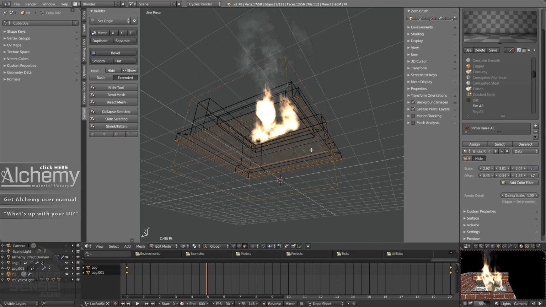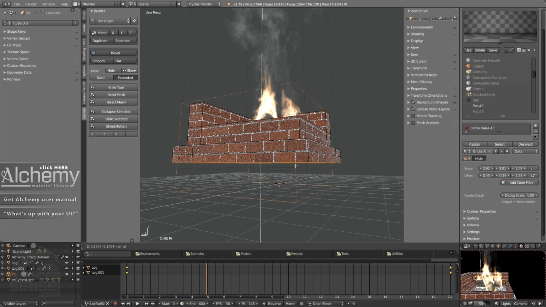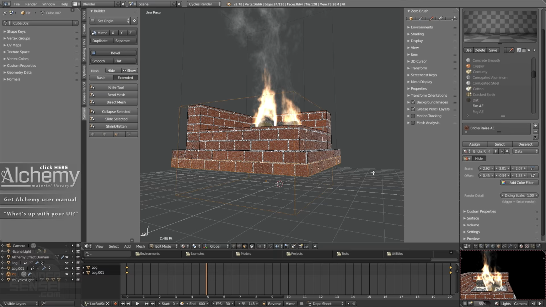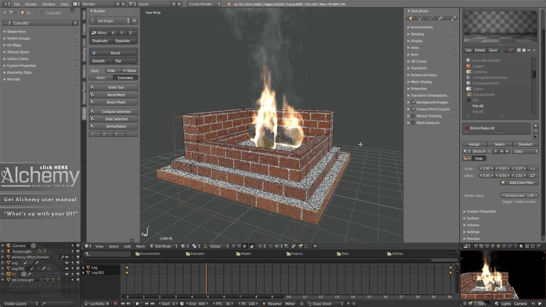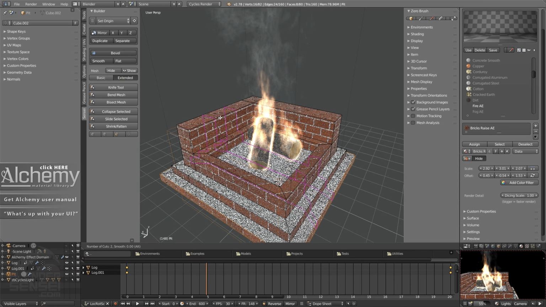Z to make sure I got everything selected I want. And E to extrude that out 1 brick width. And do the same basic thing here. Press Shift E. And that happened. That's good. I think I'll add some loop cuts here. 4 here. Shift W, add about 4 here too.